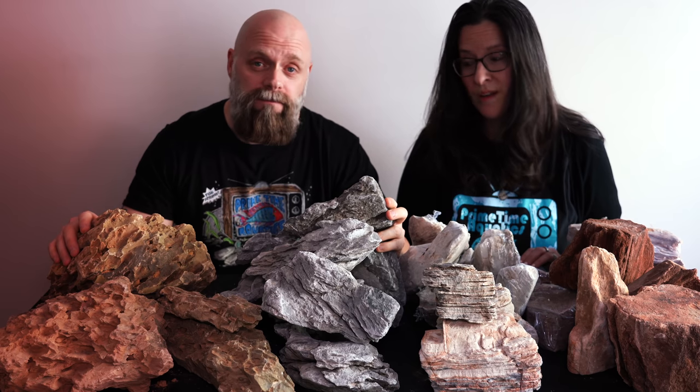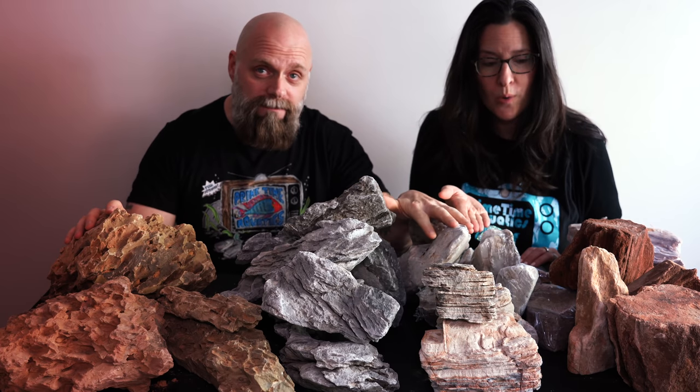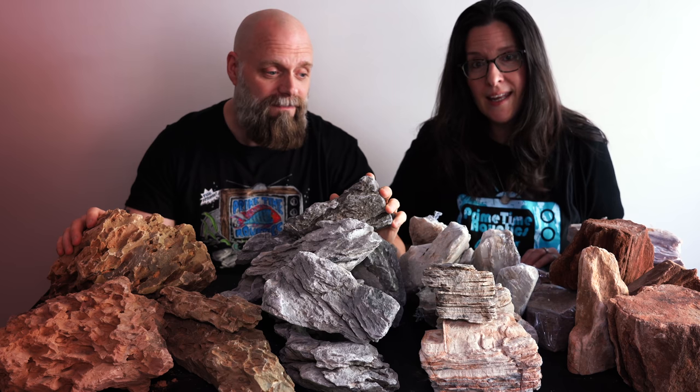So all of these rocks — if you just looked at them all, this big pile of rocks — what do you think you'd pay for this at an aquarium store or fish store? What is it usually priced per pound? Well, these high-end rocks we're talking — say Ryu Stone, Dragon Stone, Pagoda Stone, Petrified Wood — usually runs you $3.99 a pound.